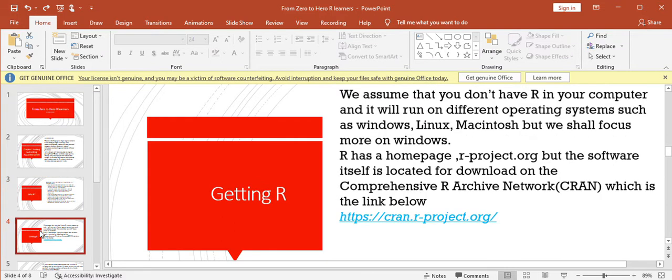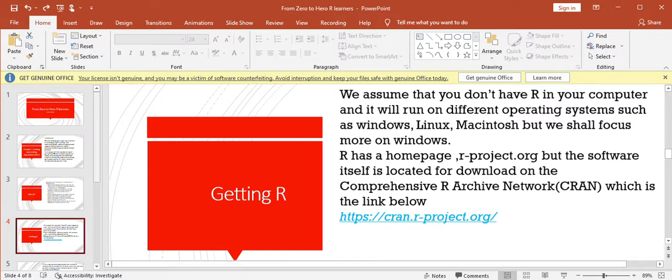Now, up to this point, we assume that you don't have R installed in your computer. And we also understand that R will run on different operating systems. So R has a homepage, that is r-project.org, but the software itself is located for download on the Comprehensive R Archive Network, that is the CRAN, and the link is indicated here below.